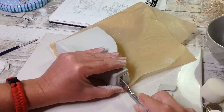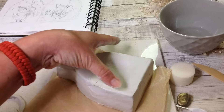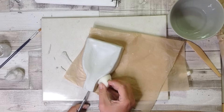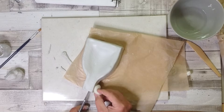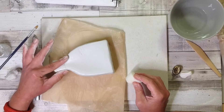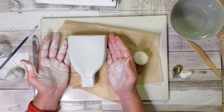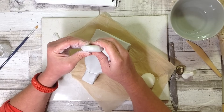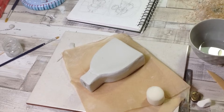I used the knife on the inside of the neck of the vase just to smooth it and used the damp sponge to carry on smoothing the clay. I'll leave this to firm up for a couple of hours. It's really important that we make sure the walls are thick enough, otherwise it starts to sag and we don't get a perfect design.